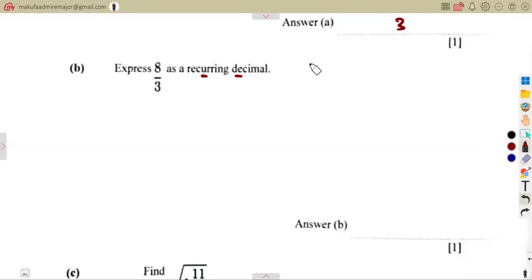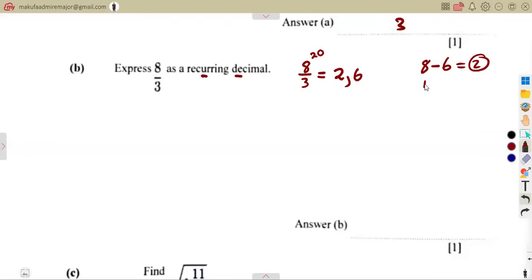So let's see what we have got here. That is 8/3. We're going to divide 8 by 3. What are we going to have? 3 into 8. That is, we've got 3, 6, 2 times. Then a remainder. Because we've got 3, 6, meaning to say 8 minus 6, we're going to have the remainder of a 2. So there we have got a remainder of a 2. So let's divide 3 into 20, that will be a 6 into 18.